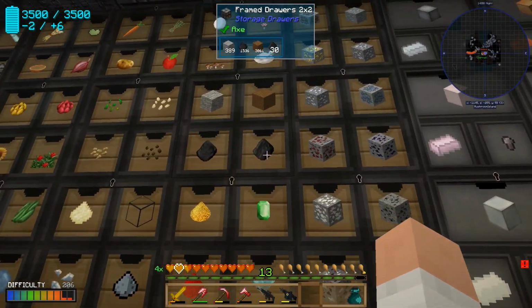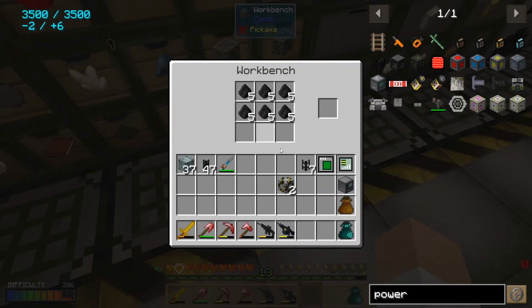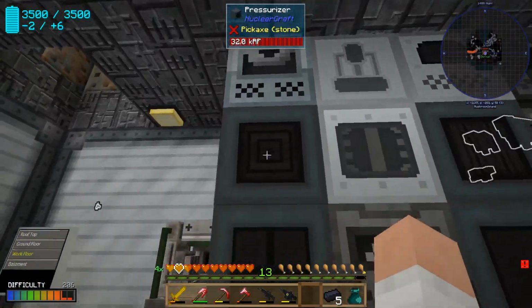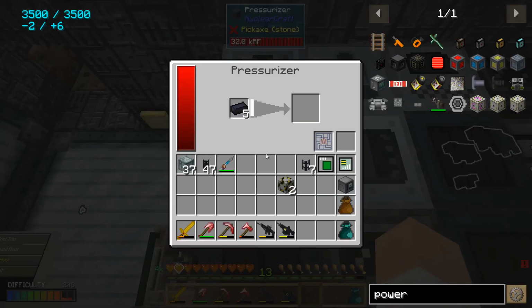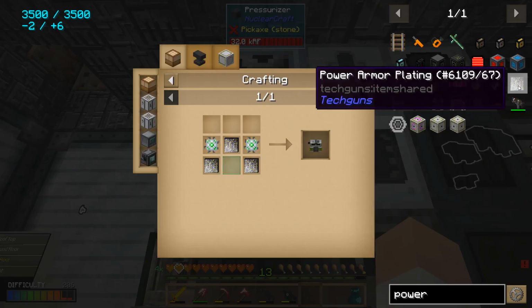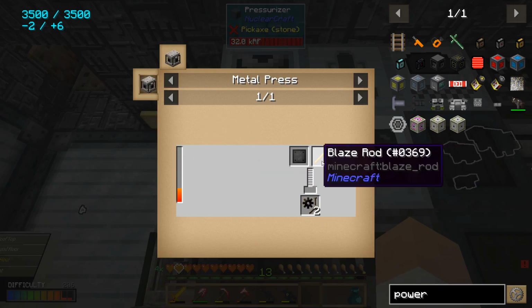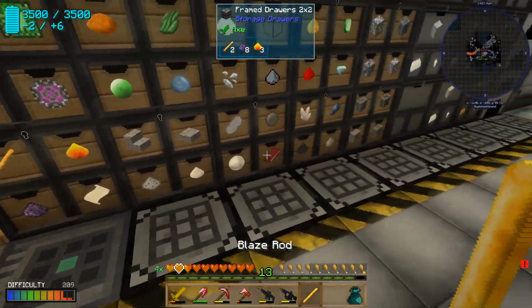We can just take some charcoal, and we can form that into these charcoal bricks, these carbon bricks. The carbon bricks can then be put in the pressurizer from Nuclear Craft, and that will form a plate. So that's how we can get our plates. And then we're going to need some mechanical parts, which is to take one of those carbon plates and some blaze rods. We're going to need a bunch more carbon plates.